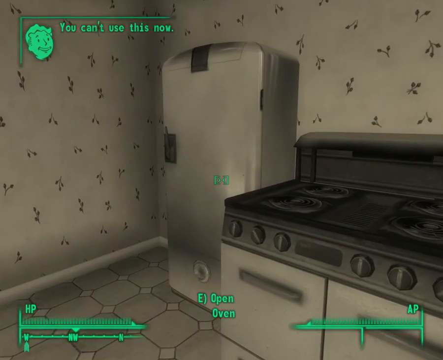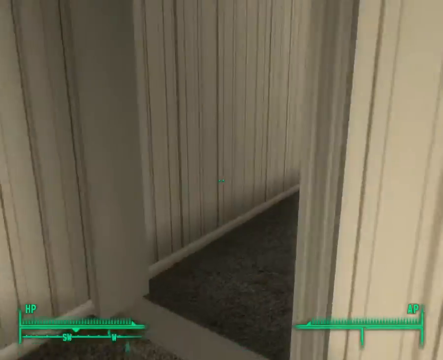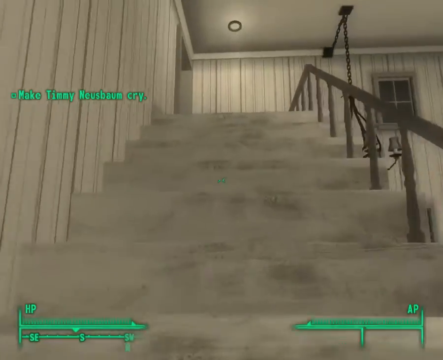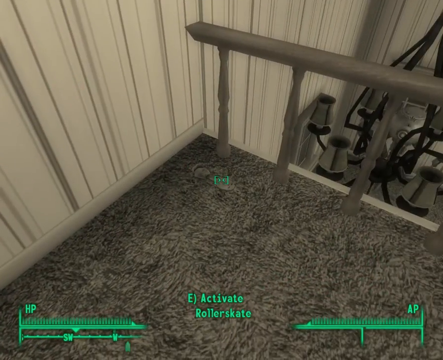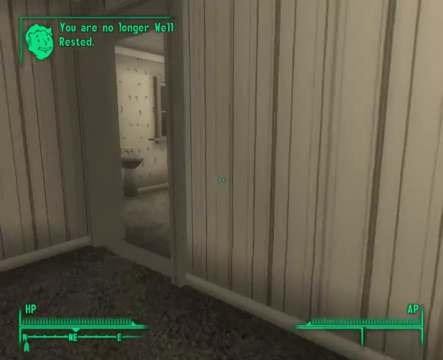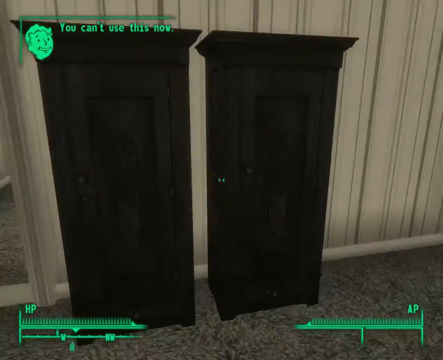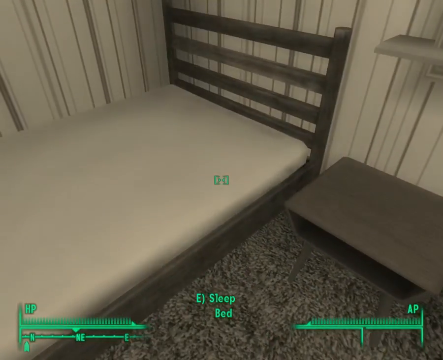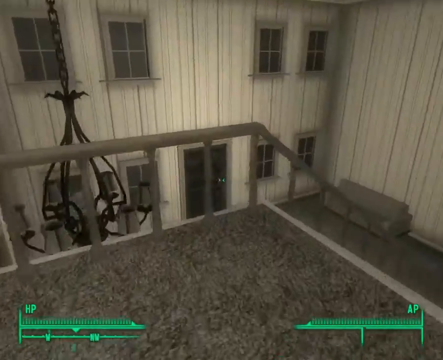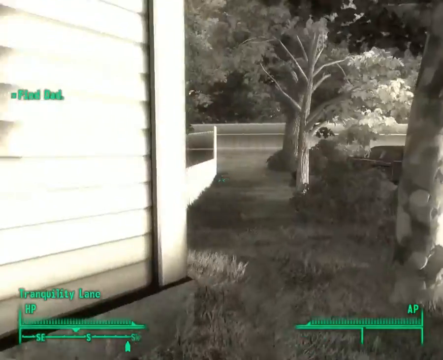Can't use that now. Can't use anything now. Can't really interact with anything. Can't use that now. So okay, we can sleep here at least. But there's no telling what these objects are in reality either. Or are they anything?